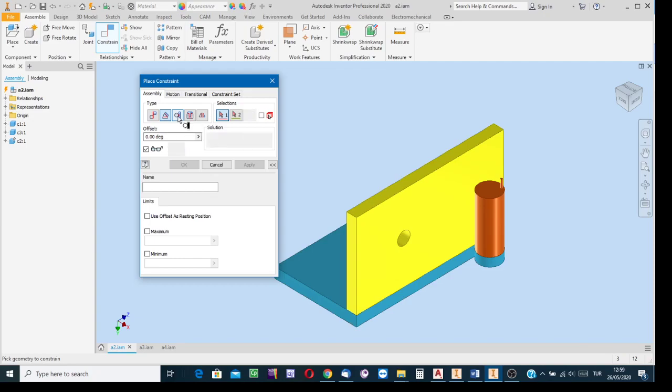If one surface is cylindrical, for instance, and the other surface is flat, then while using the tangency constraint, you can position the cylinder relative to a flat surface. Of course, if the offset distance is 0, then the surfaces will be tangent. In this solution, the cylinder will be at the inside, tangent to the other, in the region of the other component. But if this solution is selected, then they will be tangent at the outside. Or by writing an offset distance, you can position a cylindrical surface with respect to another cylindrical surface or another flat surface at a certain distance.